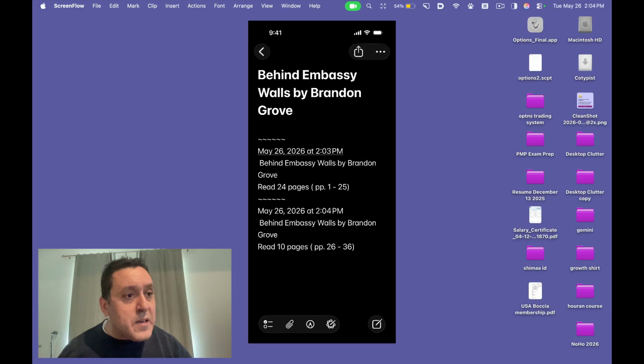This time it opens that note that we created in the previous action, but this time it just simply appends the note that was already created. So this works so much better than the first version of this shortcut, and it's much more organized. So that's the first shortcut I wanted to show you.